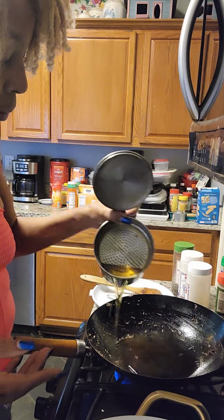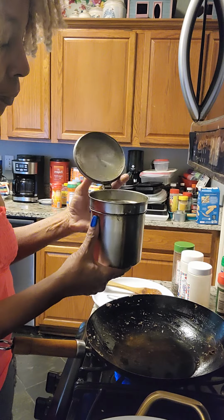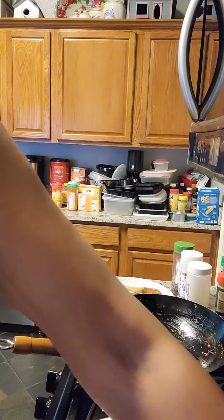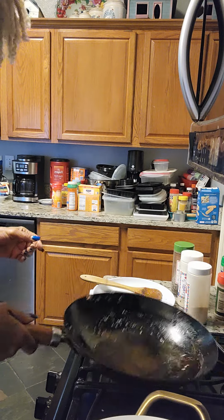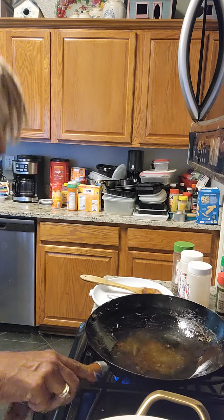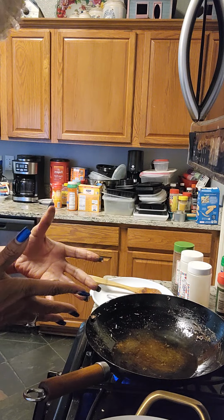So I'm gonna go ahead and put some oil in here, put some oil in there. Kind of swirl it around a little bit. Turning my fire up so that grease can get hot, okay?